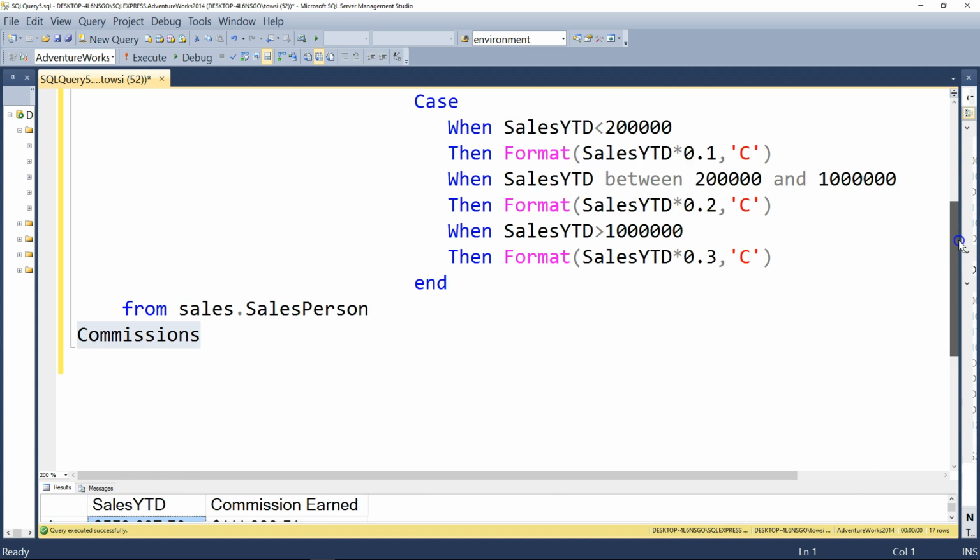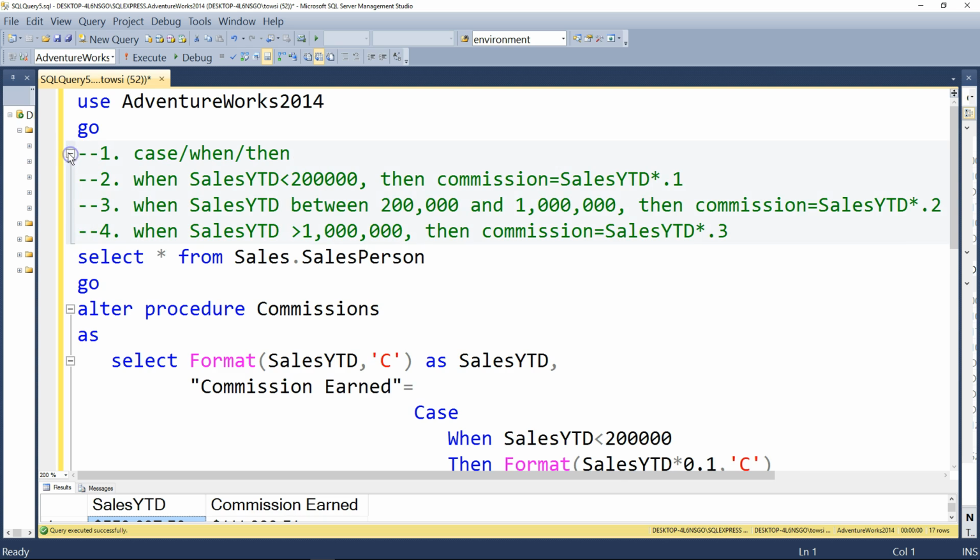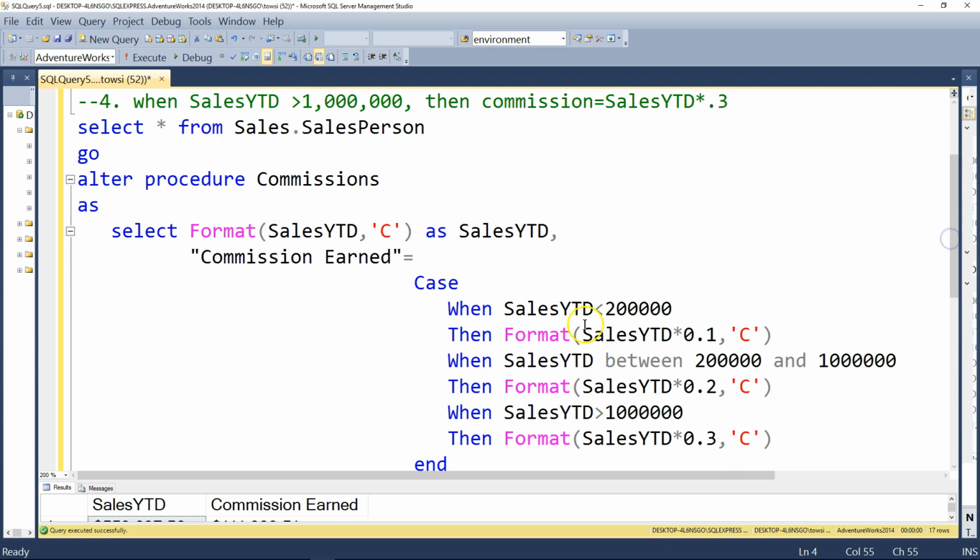So I hope you understand what we've done here. We saw some sales year-to-date amounts, and then we broke them down by different cases. The reason that I'm using 200,000, then between 200 and a million, and then greater than a million is just made up. That doesn't mean anything. You can use whatever you want. The reason that I'm multiplying by 0.1, 0.2, 0.3 is just made up.